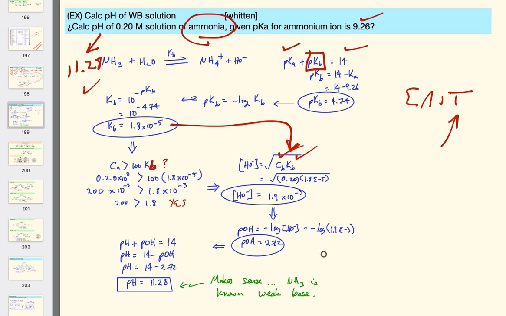And that quick check is for those of you who didn't do good accounting. Once you did that minus log thing, in your mind's eye, you were thinking, okay, I just did the minus log thing, so I did pH. But you didn't. And you would have caught yourself, even if you had accidentally done that, when you said, okay, I'm going to test my answer real quick. It's a weak base. Would I expect the pH of a weak base to be 2.7? No, you wouldn't. And that would remind you, oh yeah, because that's the pOH that I calculated. So all of this makes sense.